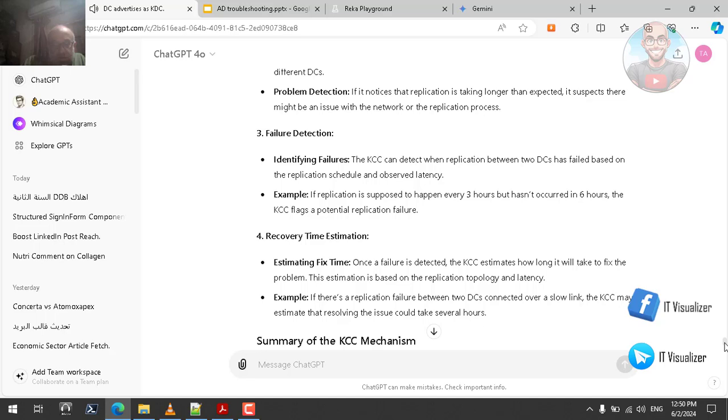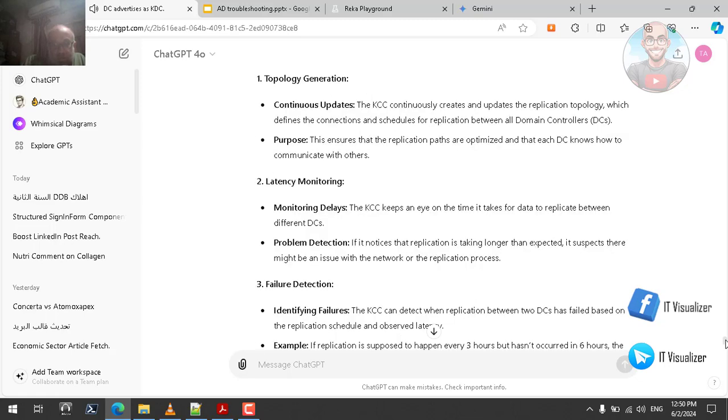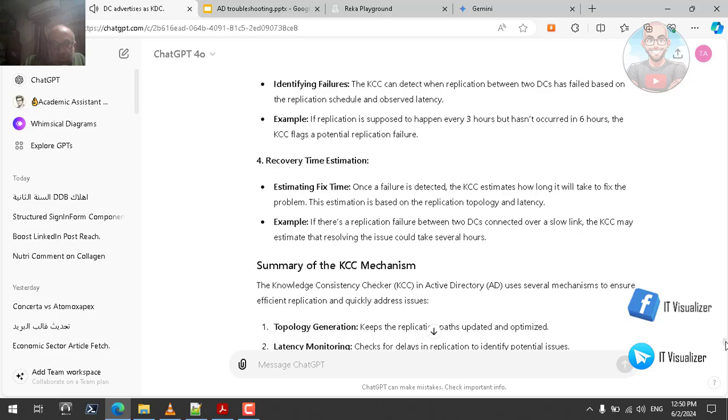Estimating fix time. Once a failure is detected, the KCC estimates how long it will take to fix the problem. This estimation is based on the replication topology and latency. Example, if there's a replication failure between two DCs connected over a slow link, the KCC may estimate that resolving the issue could take several hours. Summary of the KCC mechanism.